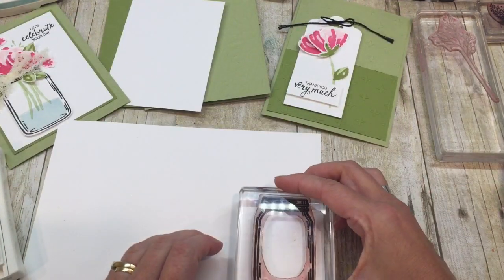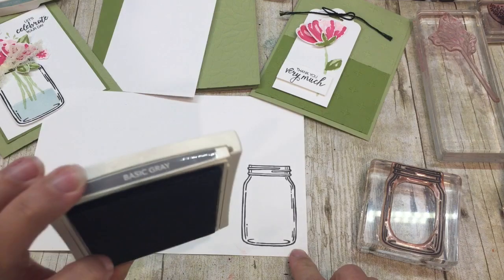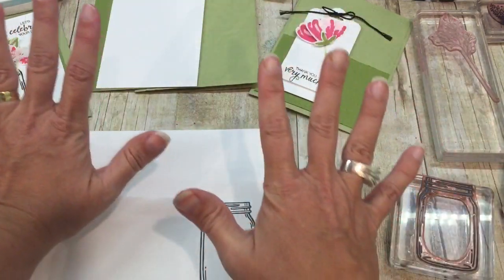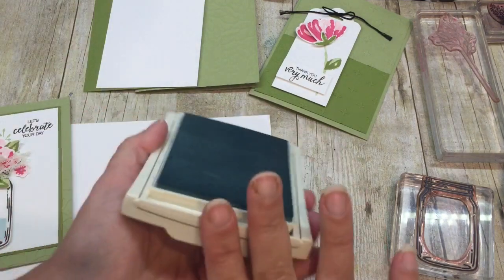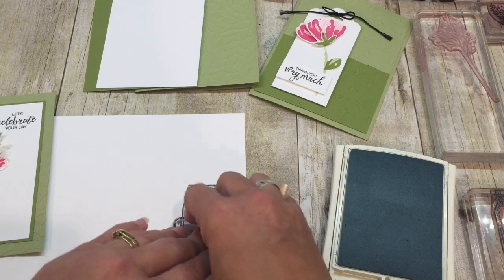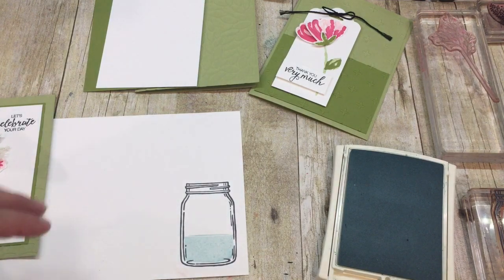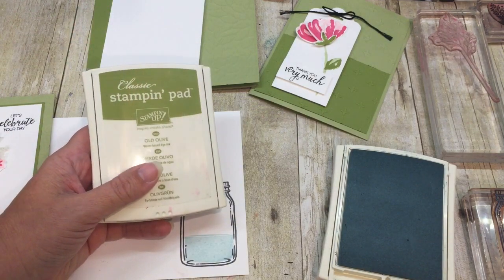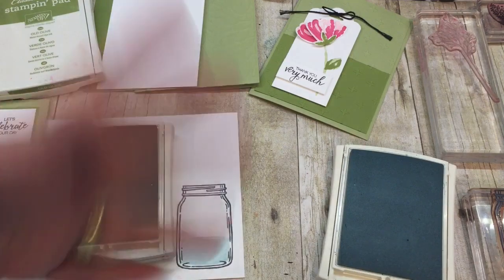Okay, so I'm going to stamp the jar on my scrap of cardstock here. And I stamped this in Basic Gray ink, and in my sample it is Basic Black, but like I said, I'm changing this up ever so slightly just to give you another idea of a fabulous color combination. I'm going to stick with the Soft Sky for the water. That Soft Sky and Pool Party are my favorite colors to use as water in this Jar of Love set. I just think they're nice and soft and subtle colors, and they look fantastic. I will also stick with the Pear Pizzazz and Old Olive for the leaves, because I think those 2 colors work really nicely together.